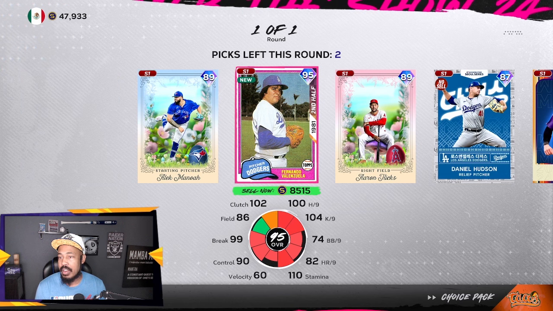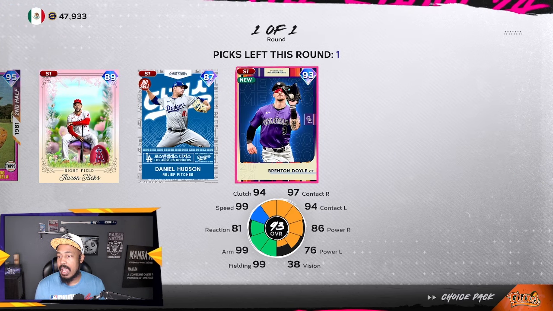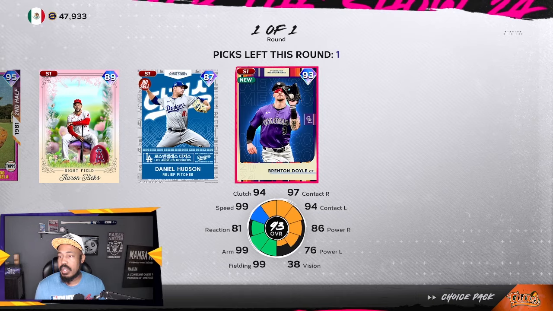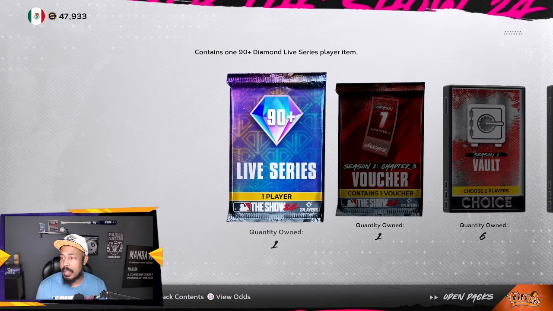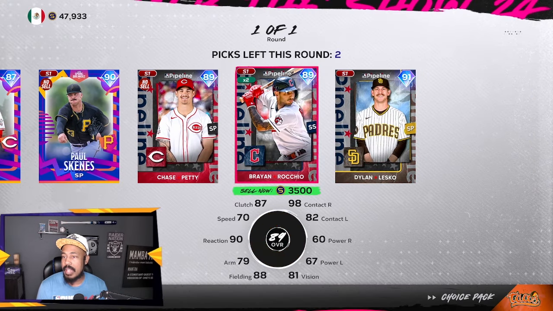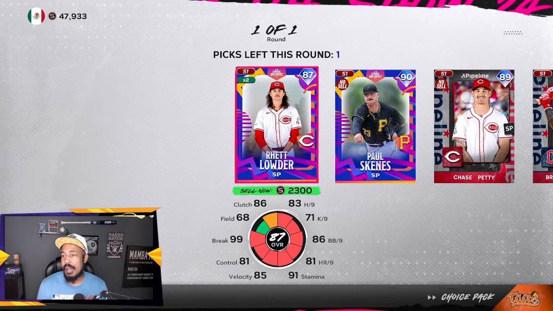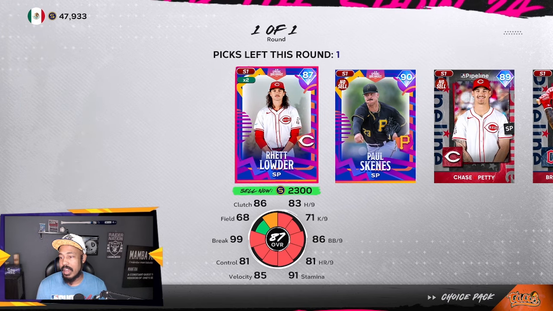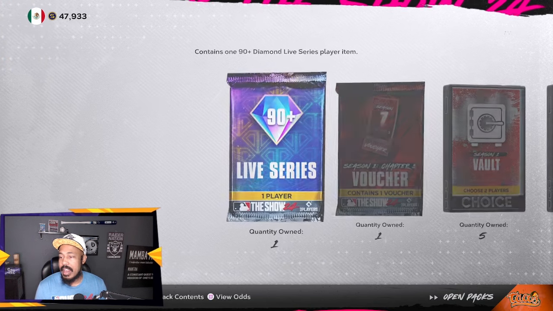We'll take Fernando Valenzuela. And I guess we'll have to go with the Britton Doyle right here. We'll go with the Britton Doyle and Fernando V. All right, 6 more to open up. We got 2 of those. We don't have Dylan Lesko, but we got a lot of these already. So we'll go ahead, we'll go with Skeen in this round.